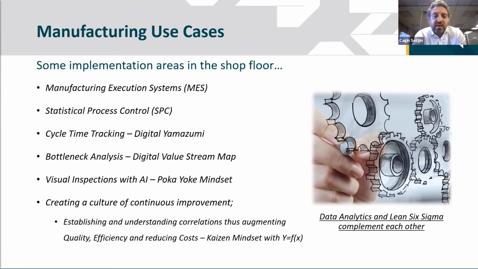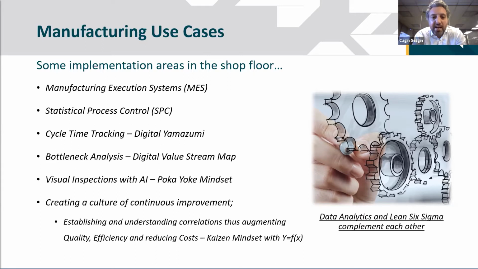In Lean Six Sigma, we always mention Y is equal to function of X. So every business problem depends on the X's. So what are X's? X's are inputs. So what we have to do, we have to clarify the relation, the model between Y and X, and data analytics helps us a lot.